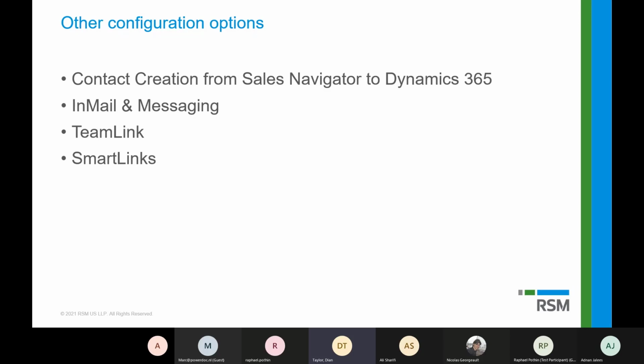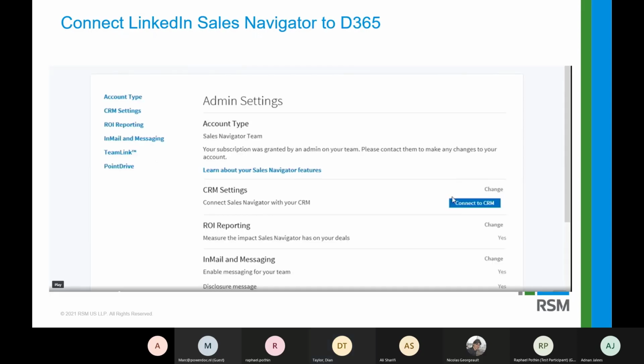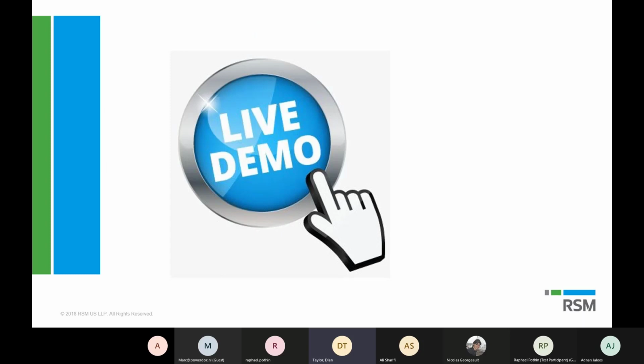So, very interesting stuff that we can do here. I'm actually going to skip over this because this is a very old video. I'm going to show you this live, how you can connect your instance from LinkedIn Sales Navigator back to Dynamics 365. So let me actually start with that.